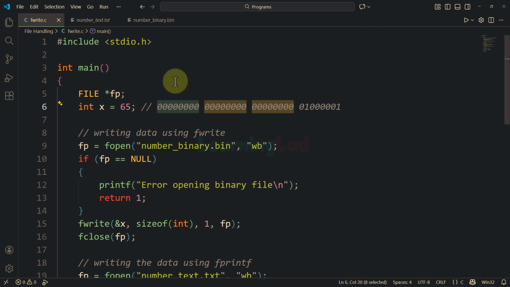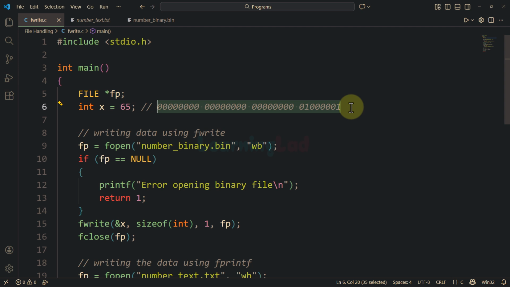Here, this particular byte is called the most significant byte, and this last byte is called the least significant byte. This number 65 will be like this in 4 bytes representation. This value is the number 65 represented in binary format.